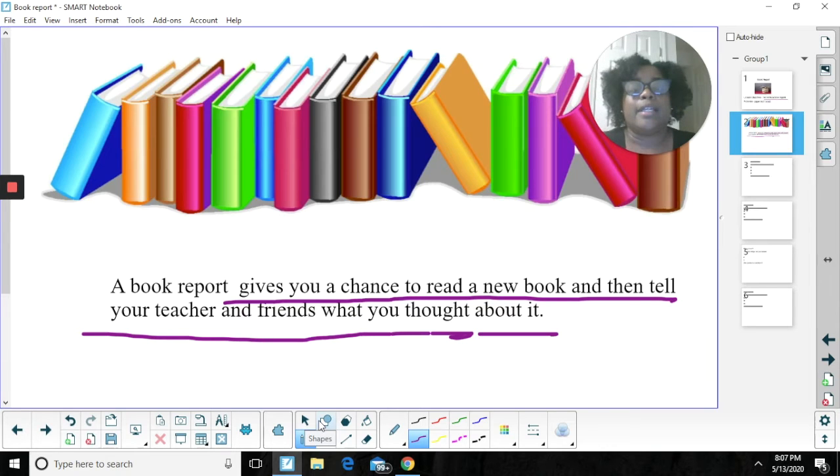Some book reports can be in essay form, which means you're writing several paragraphs about the book. But we're not going to do that. We're going to fill out a form, and you can write the components of the form on your paper if you like to follow along with me. You will have access to a copy of the form. So if you have access to a printer and you want to print it at a later time and use that form for some other books that you choose to do, please feel free to go ahead and do that.